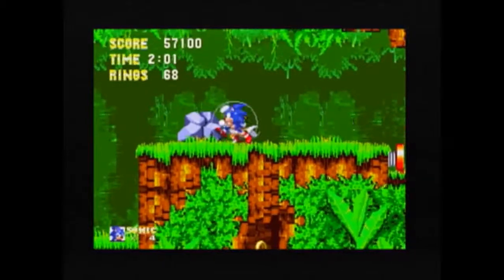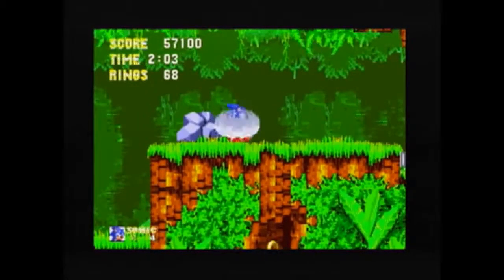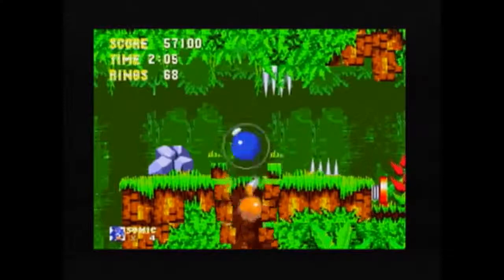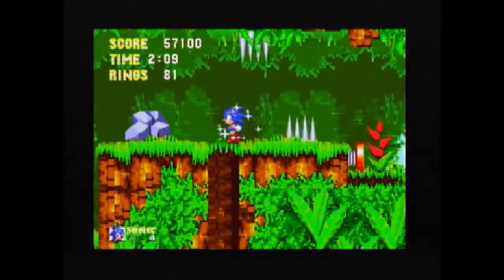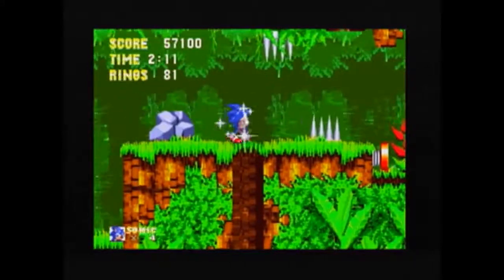And by the way, there's a reason why I'm pushing this rock. You can see that little ledge is a little misshapen right here, right? Whee! And I want the other rings.